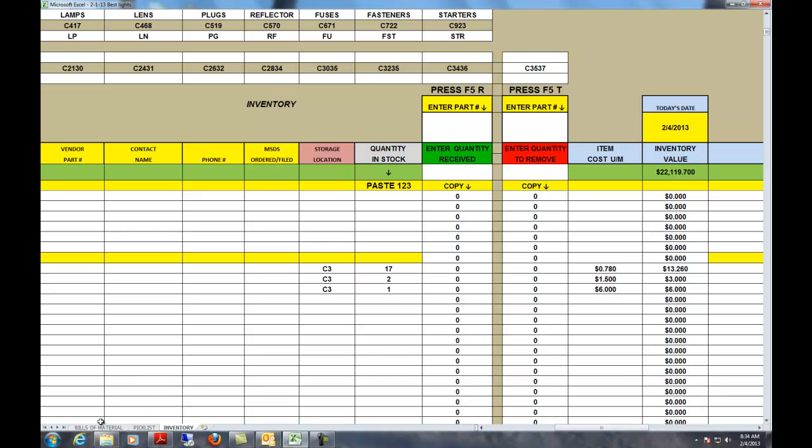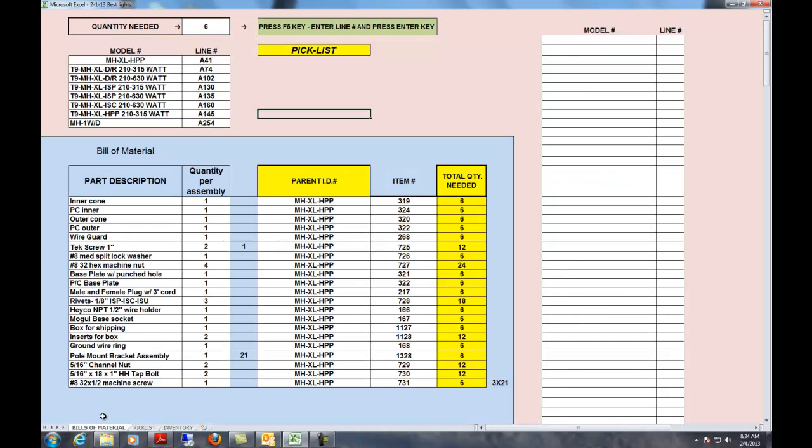So let's look at the bills of material first. Basically what I did is I took that Excel spreadsheet that you sent me, which was a sample of a smaller part. I think it was your pole mount light. And I just took it the way you had it. This is the parts names. This is how many it takes to use. Then I went to your website and came up with this part number for it. I'm not sure if that's correct or not.